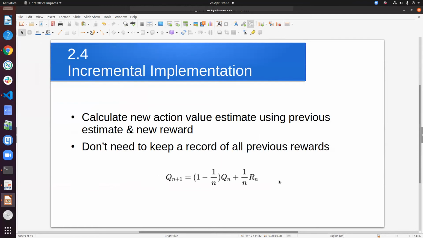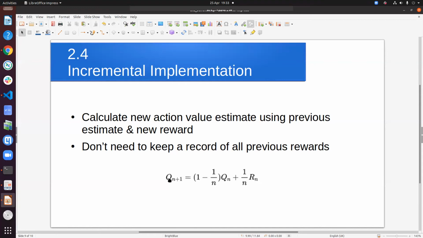Yeah, so also in the book, he goes through the algorithm for how to calculate your new value. Because our estimated value is basically just the mean of the rewards that we've seen up to that point, one way to calculate the mean would be to store all the past rewards, but that has implications for computing power. As time goes on, eventually your computer will run out of memory. And so it is possible just to calculate the new estimate of your return from the previous estimate.